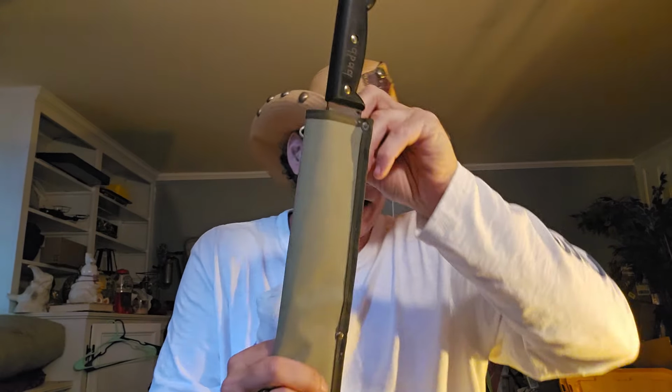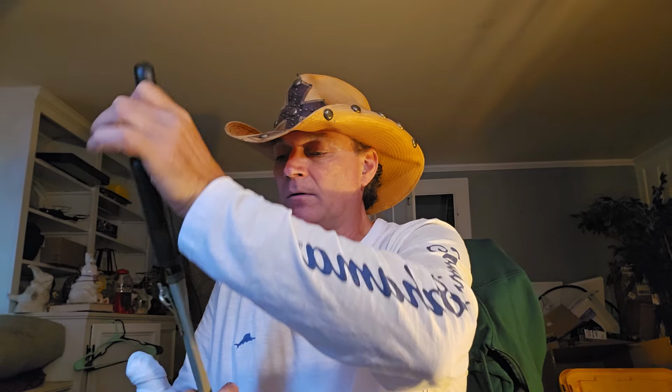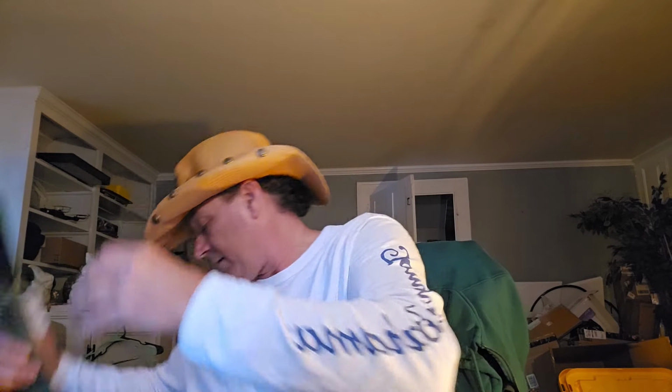So I have this pair right here that I made. You have equal grips on both. And I'm going to do that for $60 for the pair. $60 shipped for a pair of customs. And I'm wondering, I don't know, but you can even double it up. You can double it up, take it to the campsite, and you can have your small knife and your machete all right there. That's kind of cool, man.